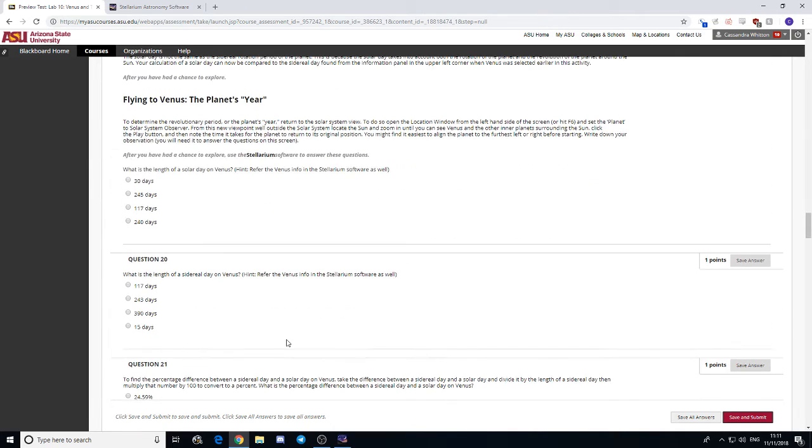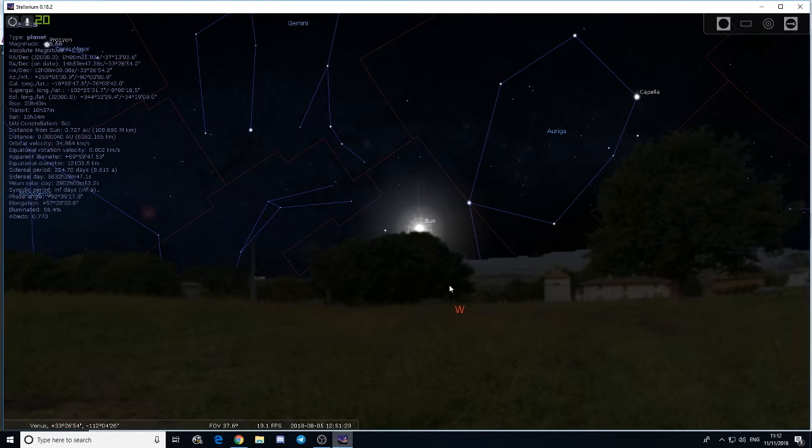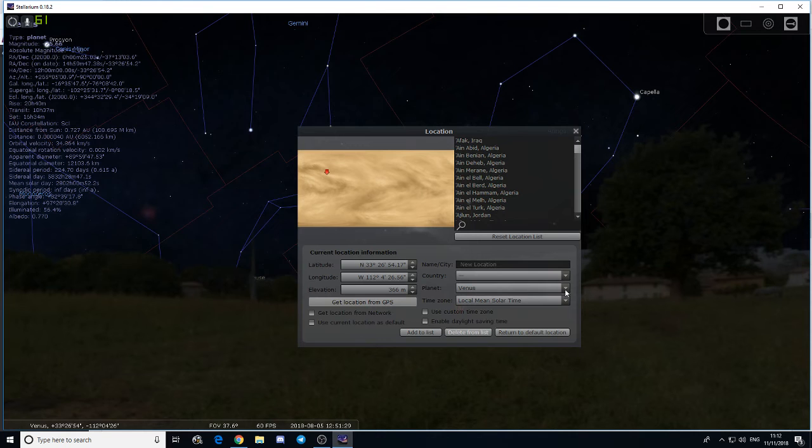And lastly, we're going to determine how long a year is for Venus. To do this, we're again going to go to the Solar System Observer view.